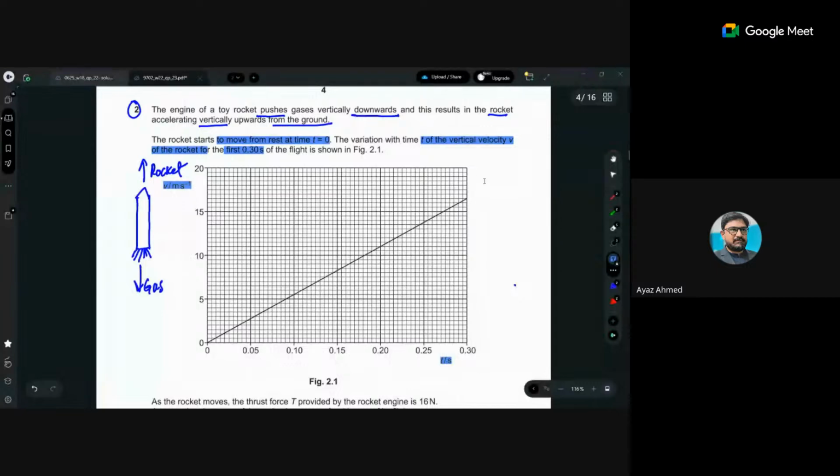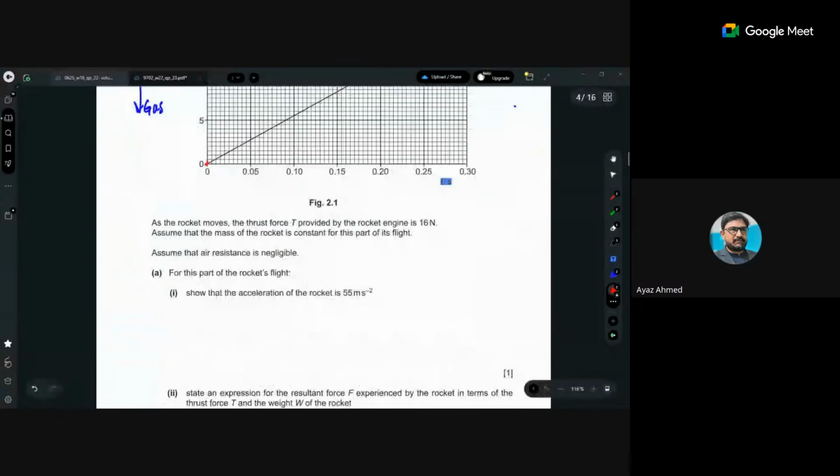First important feature of the graph is that if we are interested in acceleration, that acceleration is basically the gradient of this graph. So check this one out, we have a uniform gradient. Uniform gradient है ना आपका graph का? If we have a uniform gradient, it means the acceleration is uniform. Secondly, your body is starting from rest. It starts from rest, origin से start हो रहा है.